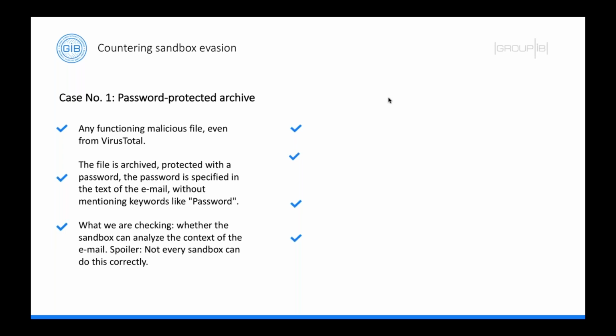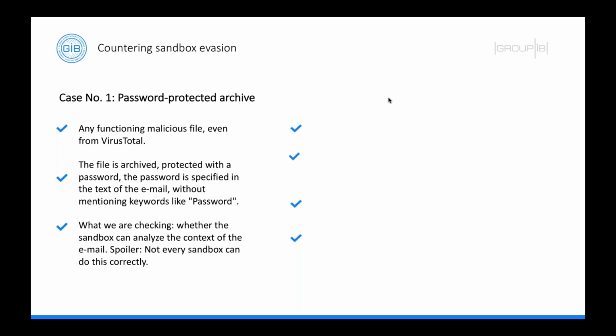Many vendors, and I have seen such products, only extract passwords from letters that have a keyword like password inside that text. So if your email message is like, hey, here's your invoice, password for it is 1, 2, 3, 4, 5, 6, 7, it will extract.